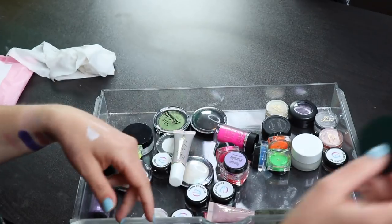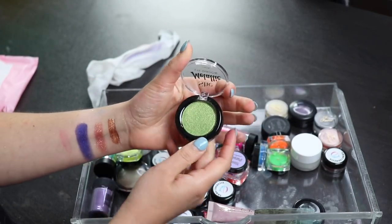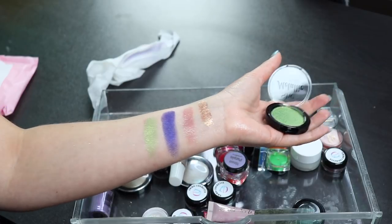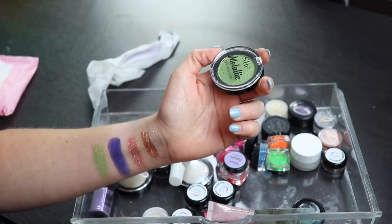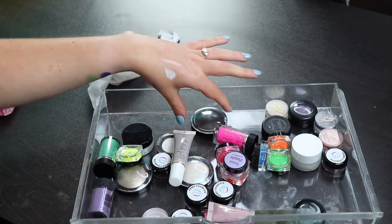just because I think it's beautiful. Here's an eyeshadow that I got at the flea market with a friend of mine, and I thought it was pretty, and I've yet to use it for whatever reason, but I mean, that is stunning. Isn't that so pretty? So I'm gonna actually hang on to this. This is from a brand called She, and it just says metallic eyeshadow, and I don't know if the ingredients are safe at all, but well, I guess we'll find out because I'm going to keep it.